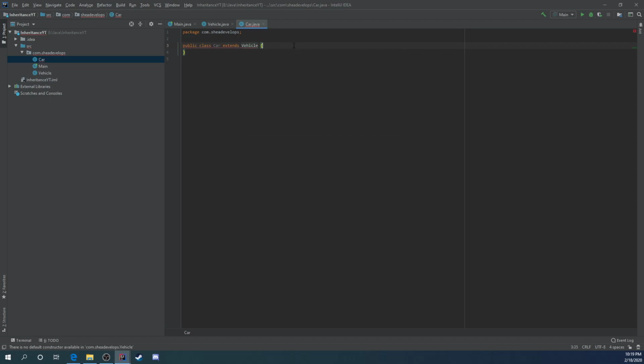And now we're getting an error right here because we need to call the constructor of the superclass. But first, before we do that, we need to define what a car has that other vehicles may not have. So a car is going to have a name. I know a vehicle also has a name, but the vehicle might be a less specific version of the car. So private String name. It could also have private int doors. How many doors does it have? And then private int wheels. How many wheels? And then we're going to leave it at that.